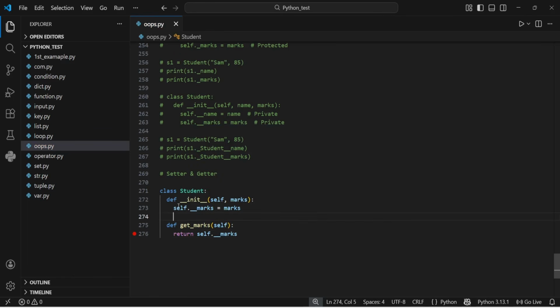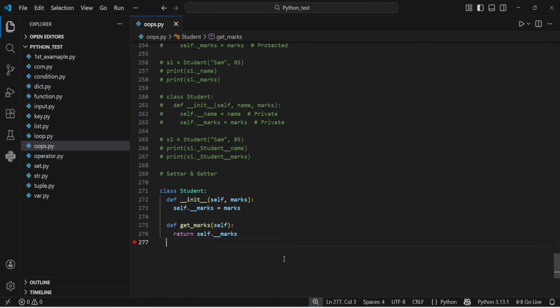As we cannot access self.__marks directly, I'm returning this value inside a method, so I can access this value using this method.